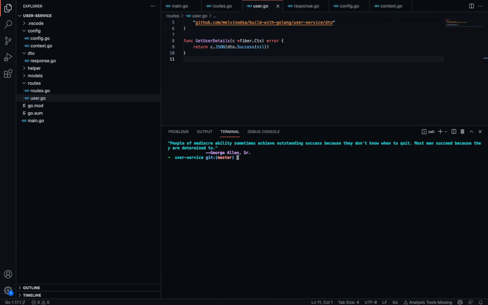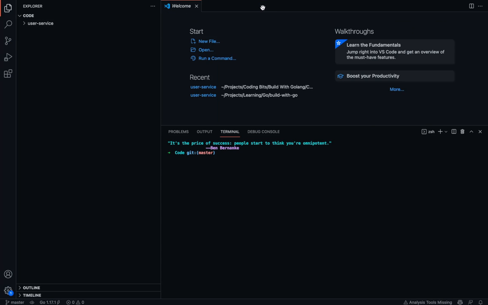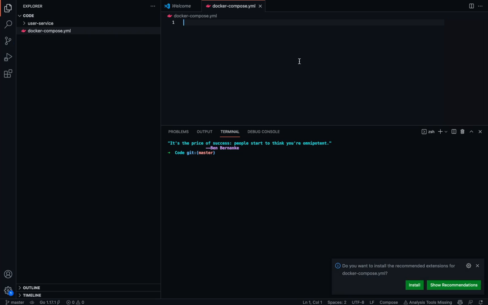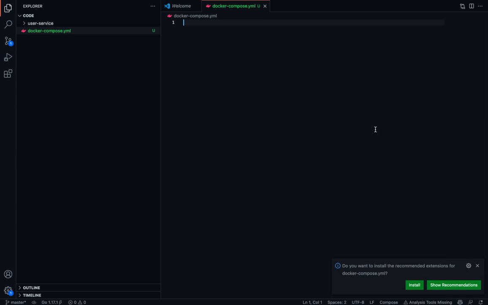For that, I'll step one step backwards and start VS Code there. You can see the parent directory of user service. In here I will create a docker-compose.yml. The idea is that through this tutorial, if we add more services like Redis and stuff, it will be easier to add them here in this Docker Compose, and with just one command, docker compose up, the whole platform will be up, so the developer need not install all these things locally.